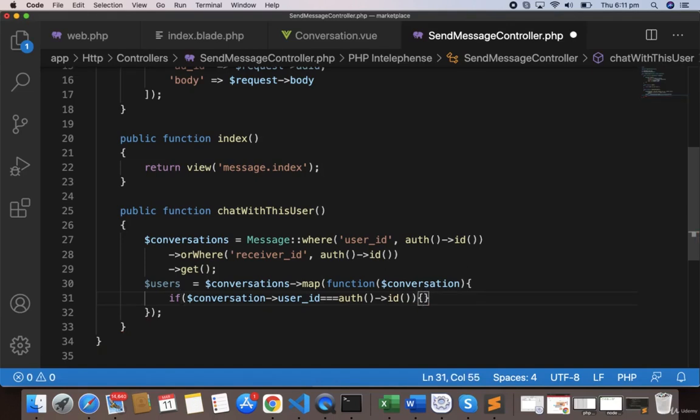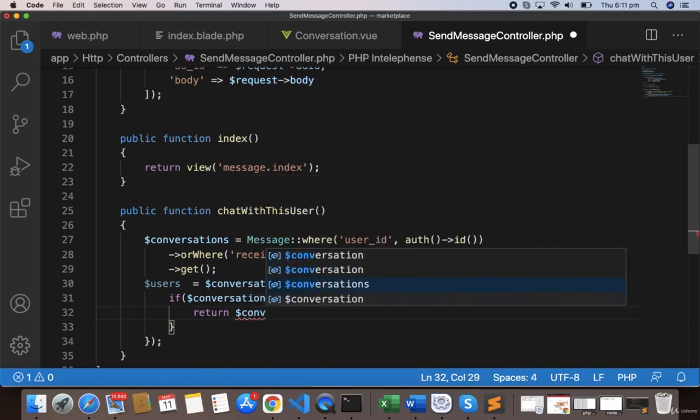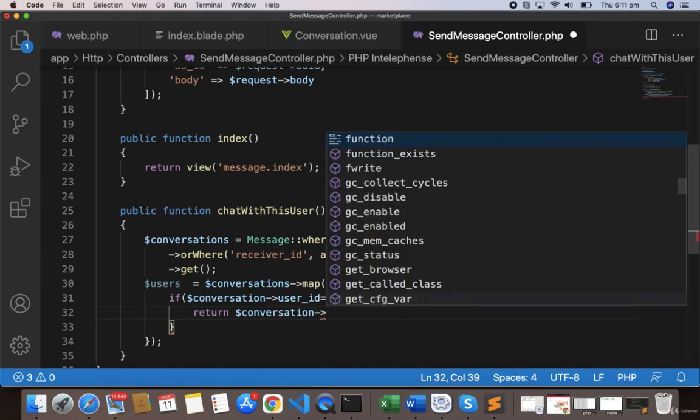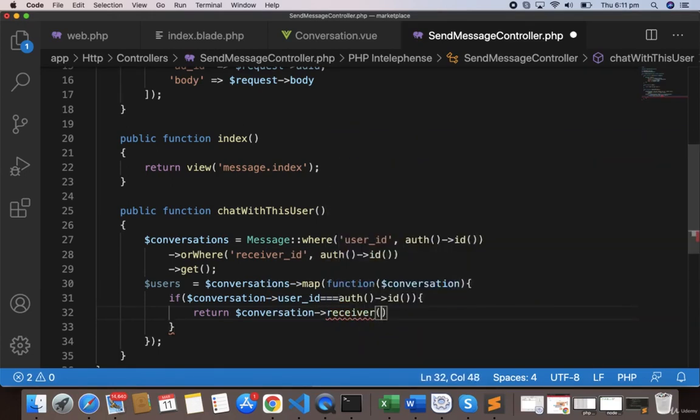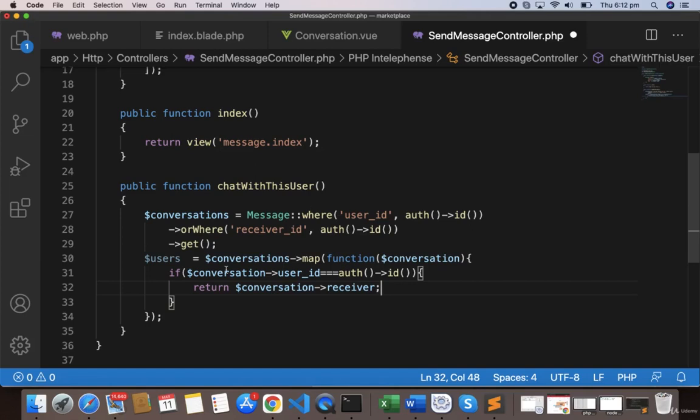then what? If it equals auth, then we'll return conversation, and then here we'll write receiver. So receiver is the relationship that we'll set up in our message table, because we're grabbing everything from message.